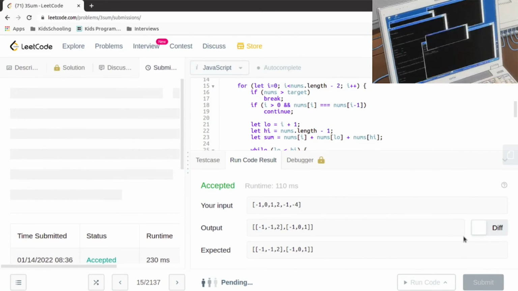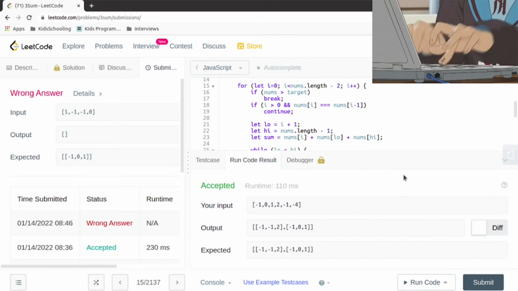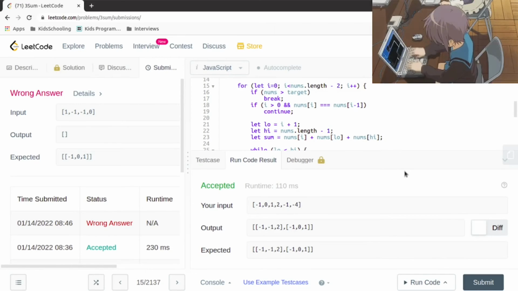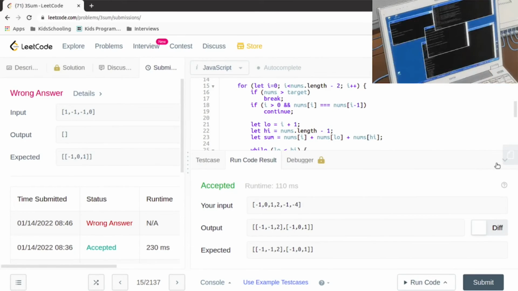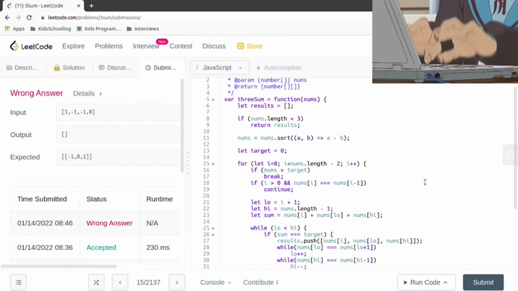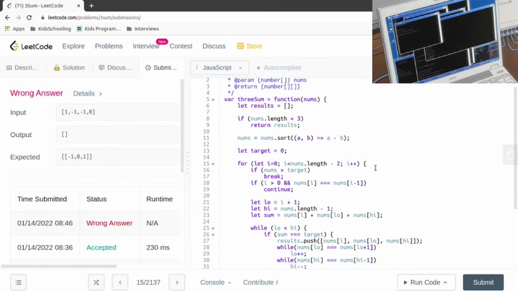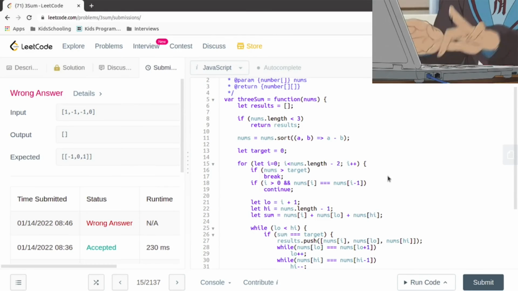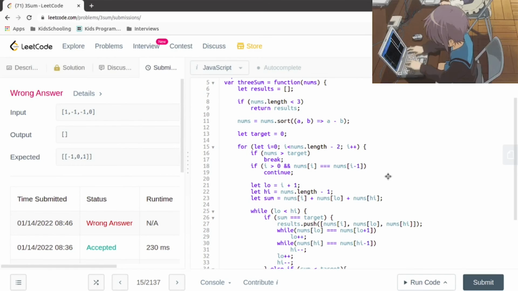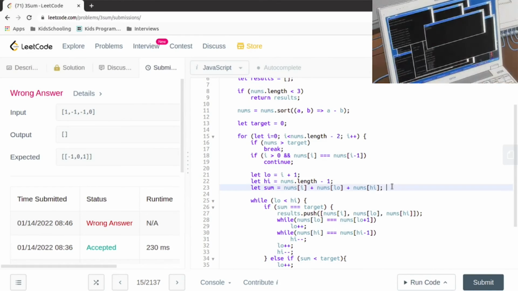This works. There is something wrong with them. Now just checking that we sorted it first, the target is equal to 0, and then iterating through the nums.